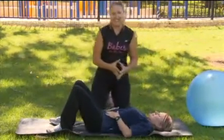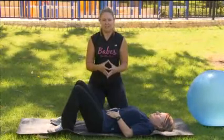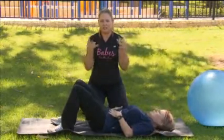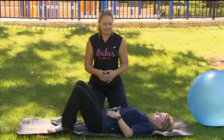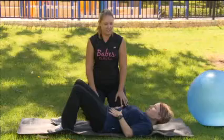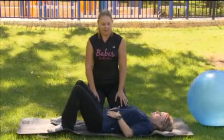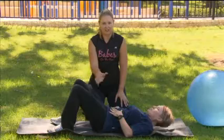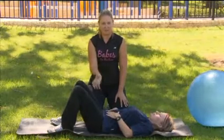Good. So make sure you're breathing, make sure you're relaxing through your shoulders. A lot of time you do hold a lot of tension in your shoulders, so it's good just to relax through there. 3 to go. Beautiful. Just 2 more. That's perfect. So really notice Hayley's moving her pelvis. I want you to be moving yours as well.